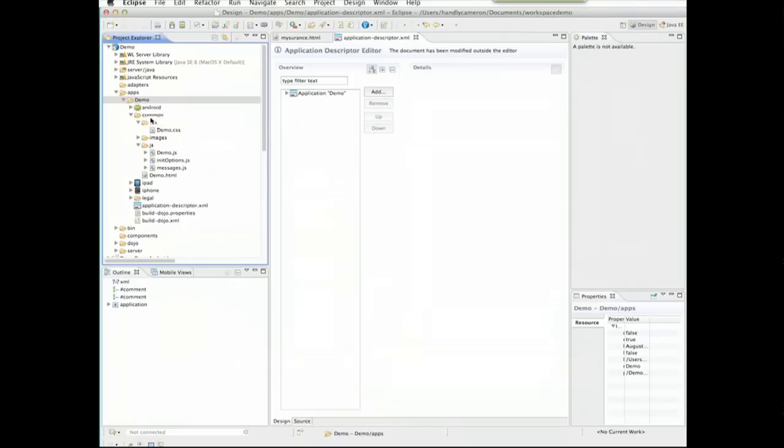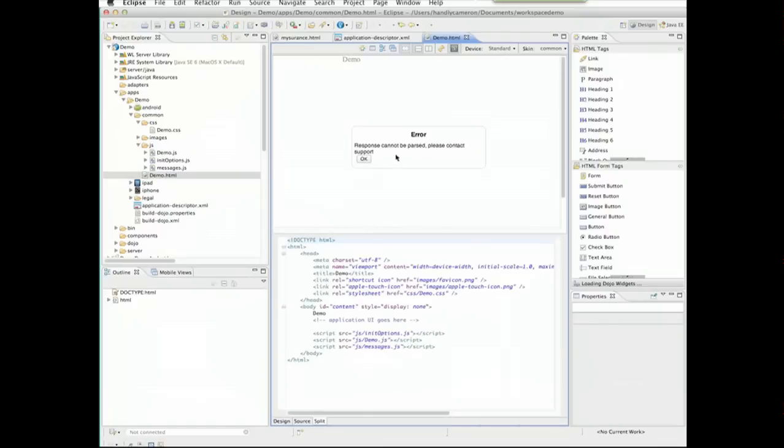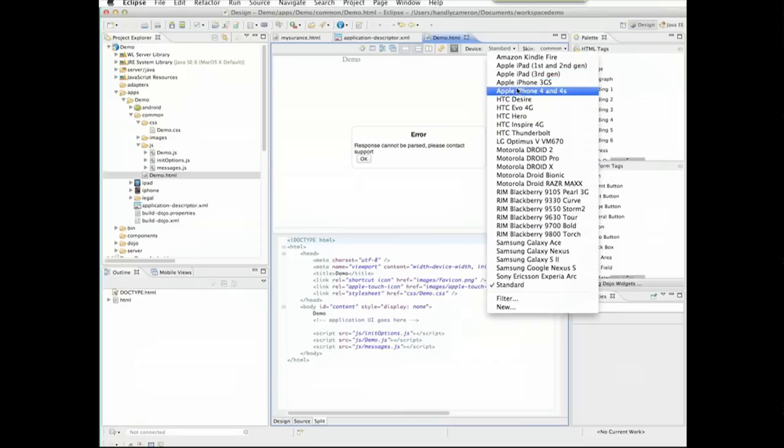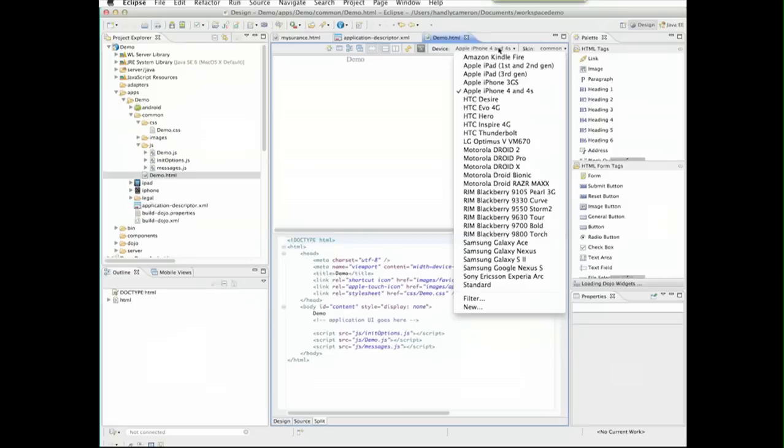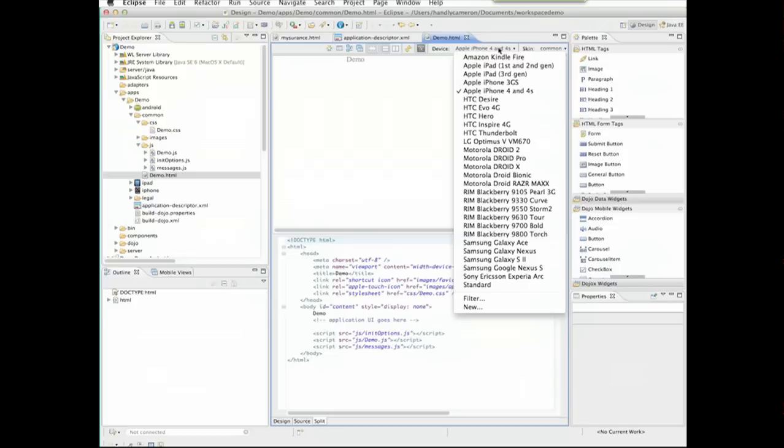For today, we're mainly going to work in the common area. So I'll go down here to my demo. So now I've got my other pieces set up. I can open up my demo file. And Worklight's actually mad because I haven't started the program yet. But you can see here on skins, I can come in here and choose which device I want it to be. You can see all the default ones there. But you can actually add new ones and define your own as well. And of course, IBM does continue to update Worklight, so there's new ones as they come out. There's a new iPhone announcement coming up shortly, things like that. We'll be able to add those into here very easily.